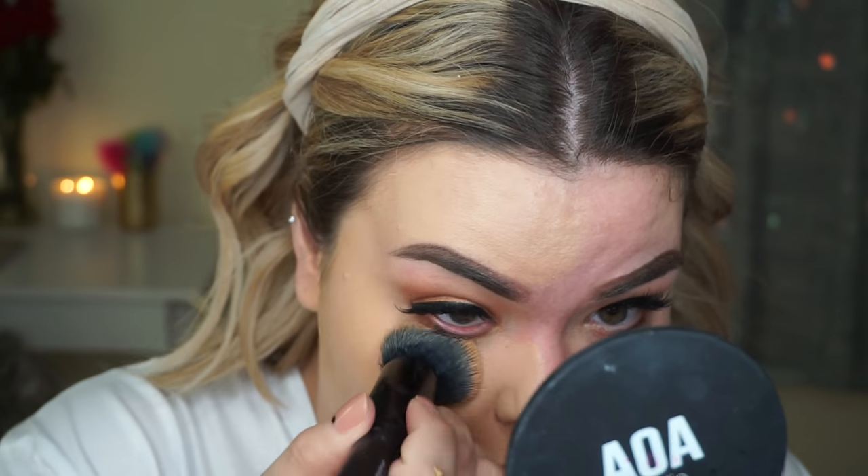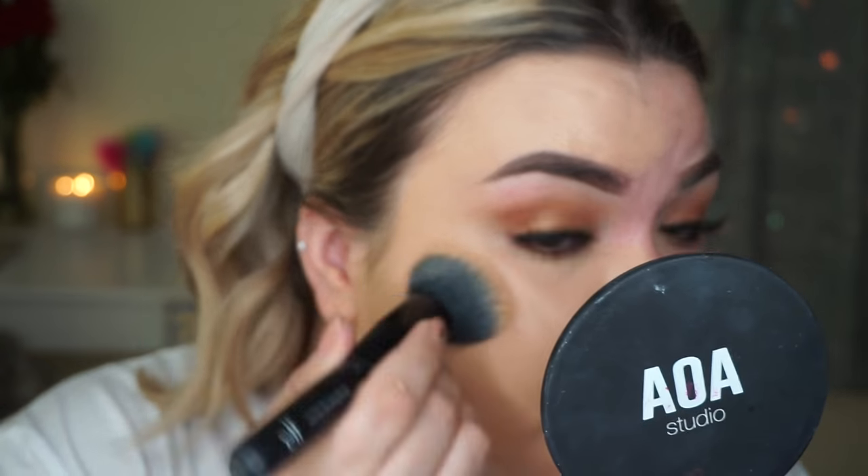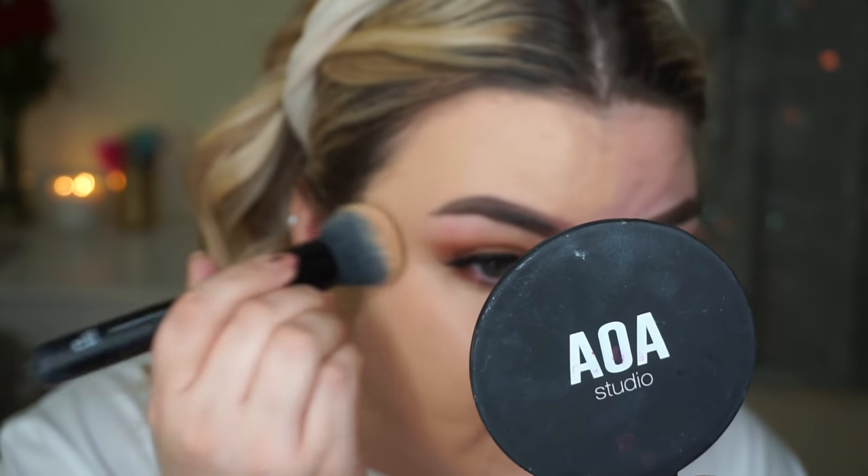Oh my god. It's definitely a tiny bit dark, but I don't think it's too bad. Oh my god, this is beautiful. If this lasts all day, oh my god. Look at that coverage. I'm in love with this foundation. So I'm going to try to take about a third of a pump because you really don't need much of this. And we'll see if we like the Beauty Blender better.